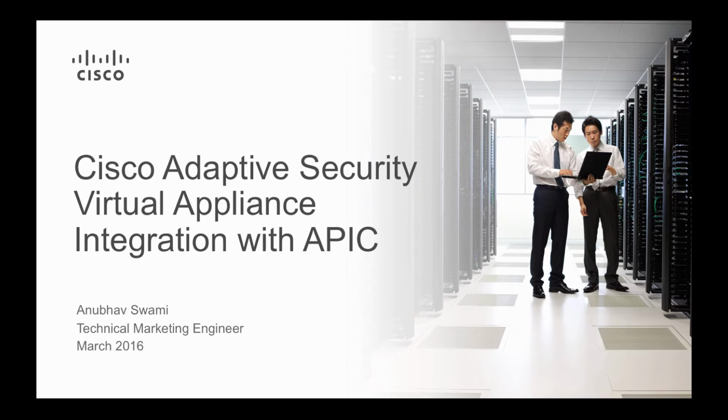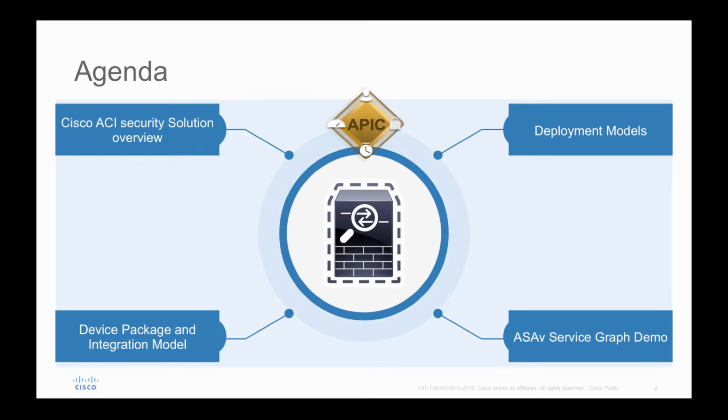In this video, I would be showcasing Cisco ASAv insertion using APIC Controller. Before I begin this presentation, let me share the agenda with you. I'll start this video with Cisco ASAv Security Solution Overview, where I would be talking about all the security devices supported with Cisco ACI. Then I'll move on to the next topic, device package and insertion models, where I will be talking about what a device package is and what the various insertion models available are. And then I will talk about deployment models like routed mode and transparent mode of ASA. And at the end of the video, I would talk about ASAv insertion, where I would be doing a live demo. I would be creating a tenant from scratch and inserting ASAv between two EPGs.